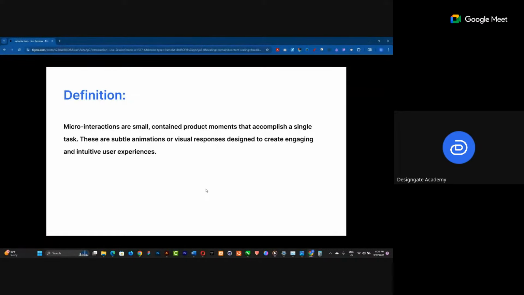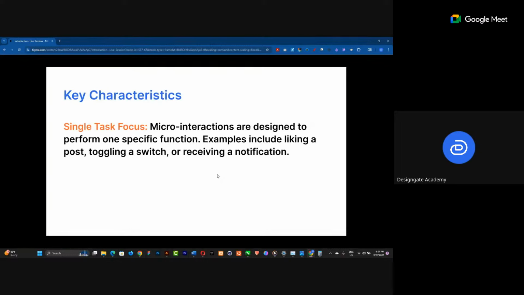It's basically improving how someone feels when they use your app, right? And I've told you some of the things you could use to make sure that your app has a better experience. Some of the key characteristics of micro interaction: we have single task focus. Micro interactions are designed to perform one specific function.